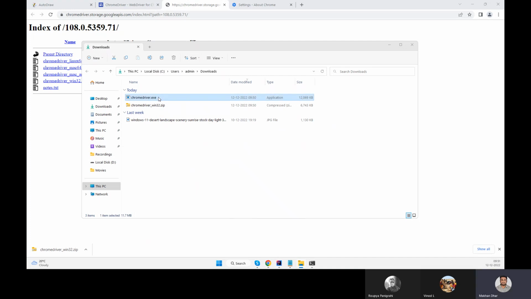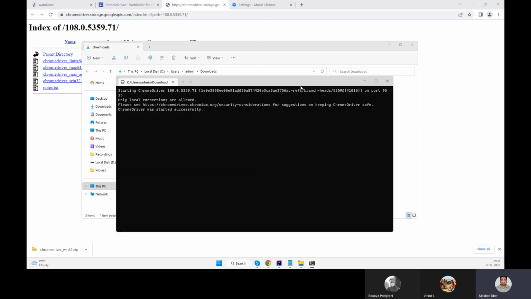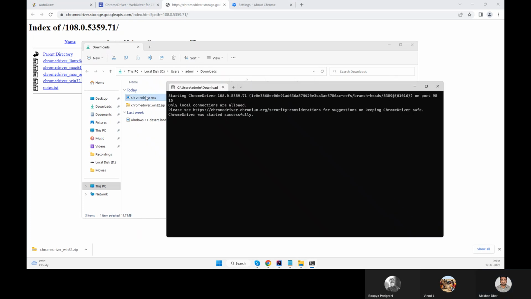Okay, and press your shift key and just double click. The moment you press the shift key and double click, it will open like this in your terminal, starting Chrome driver 108.